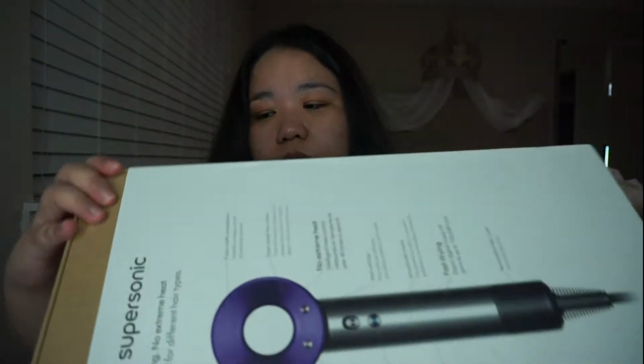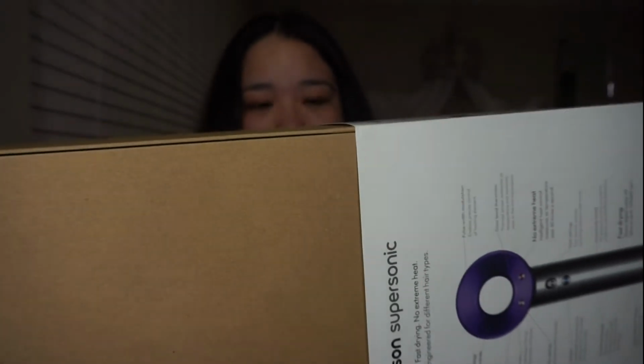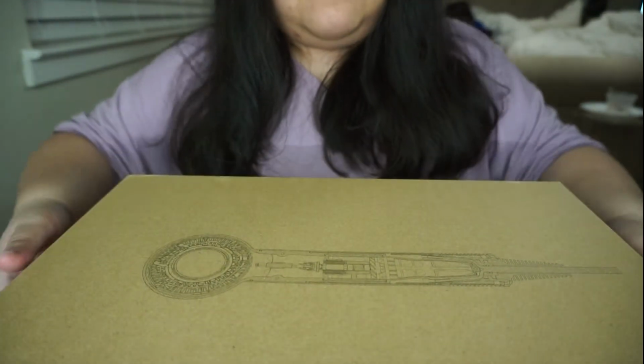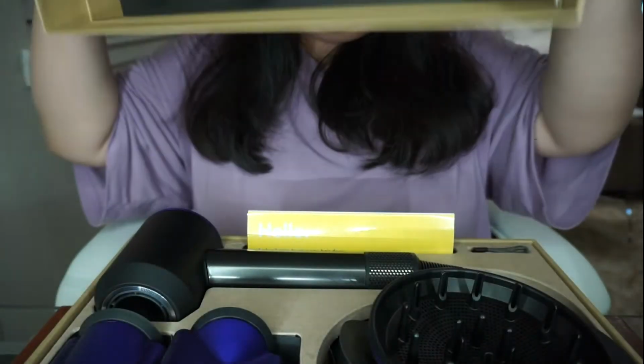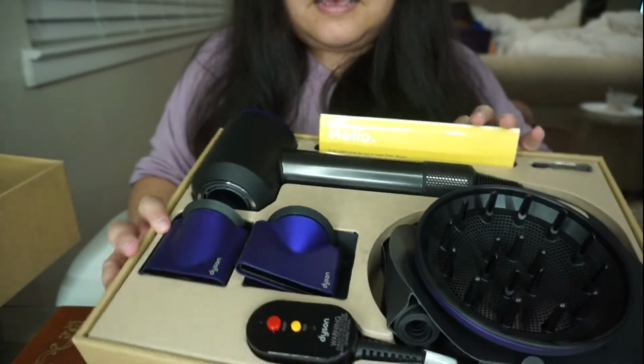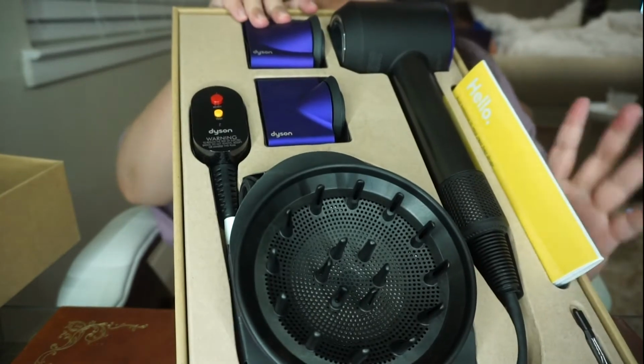So yeah, so the slide is, there you go. Maybe I'll put this. There you go, so you'll see it much better. And the box. Dun, dun, dun, dun. Alright. I chose purple because I love purple.